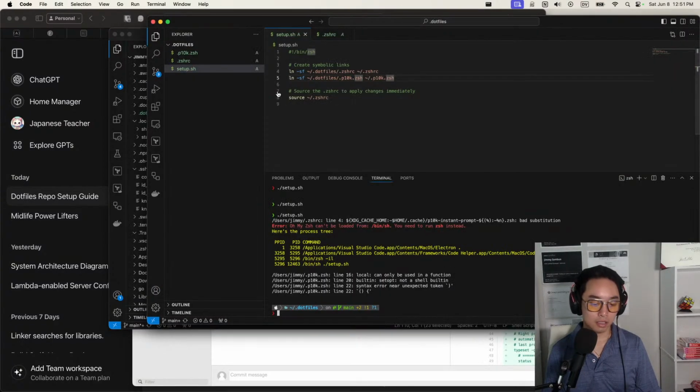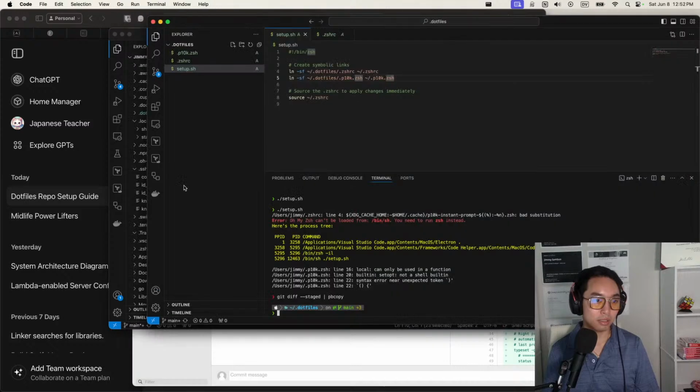Okay, let's use our favorite trick. Git diff. I'm getting the difference of what I've staged, and then I'm copying it to the pasteboard.